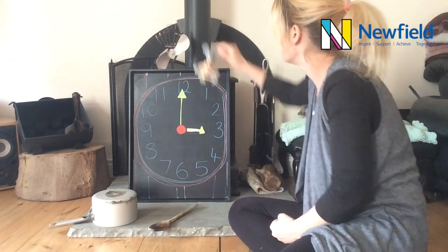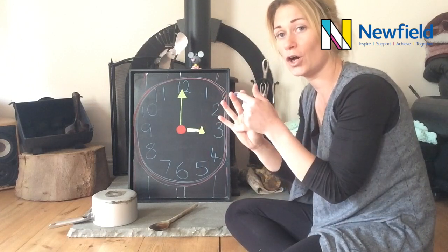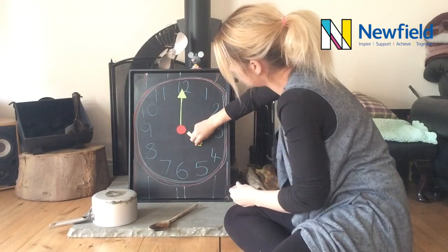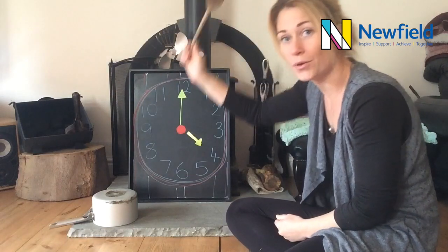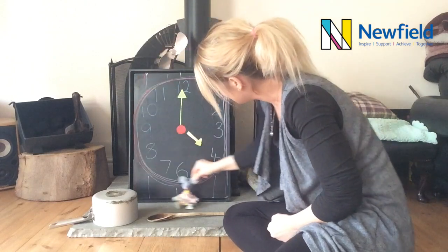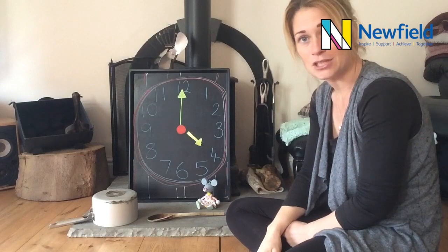The mouse ran up the clock. The clock struck four. Move it round to four. And we're going to do four big bangs. Ready? One, two. The mouse went whee! Hickory dickory dock.